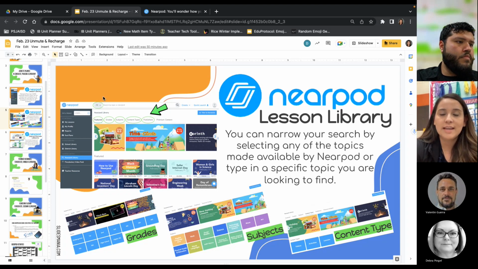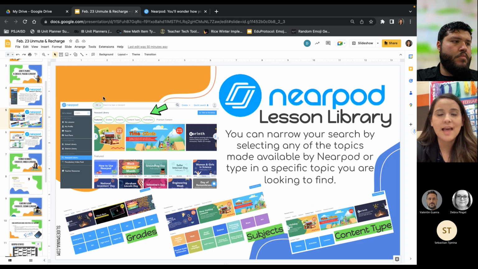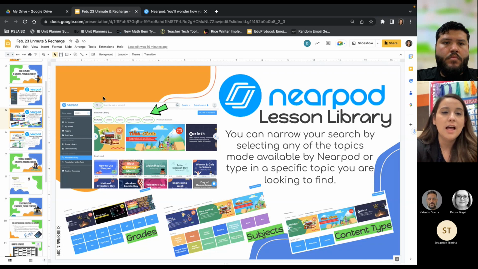I know right now, since it's Countdown to STAR, they have a lot of STAR super quick and easy lessons that you can do with your kiddos. It could be for maybe tutoring, or maybe if you have them in small groups. If you're doing that, you can do a student pace, and the students can go on and do those lessons. So it's really, really neat. They're very detailed, and I think that's one of the greatest things about it.